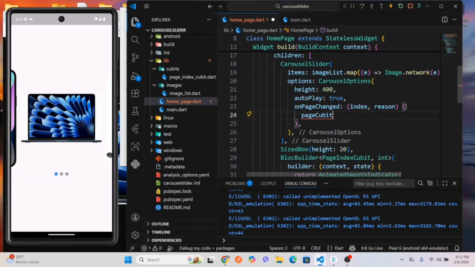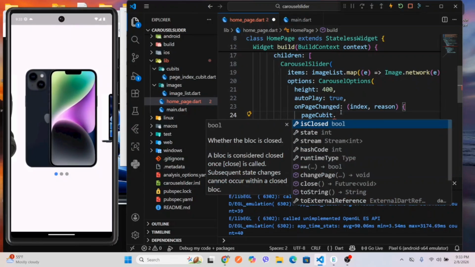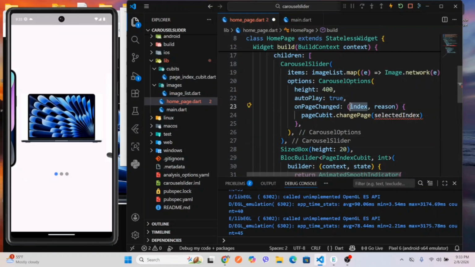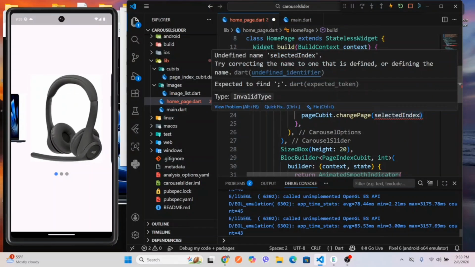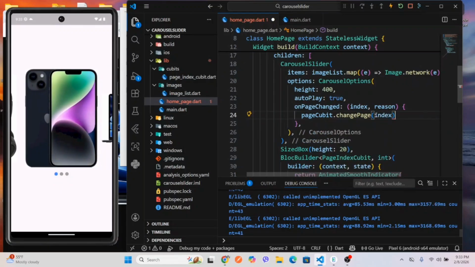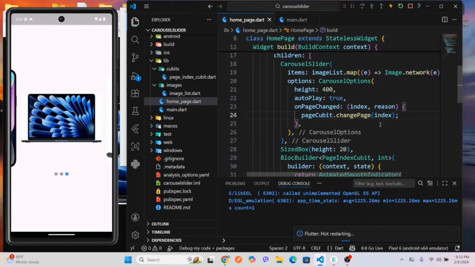Page cubit, change page. Okay. Pass the index from here. Okay, update the state from here. And let's save it and let's reload the app.